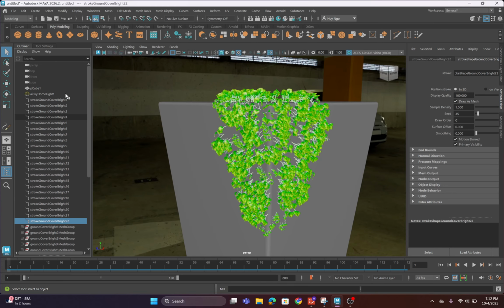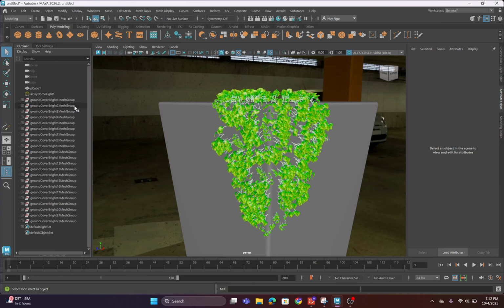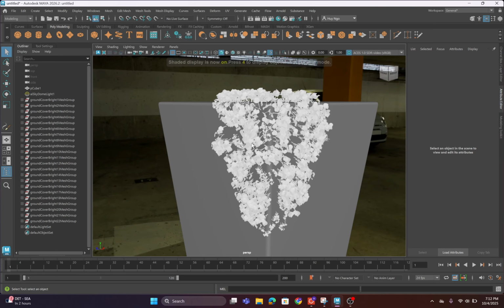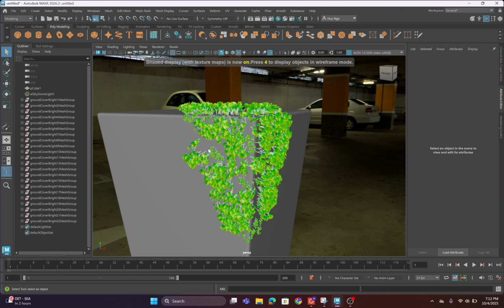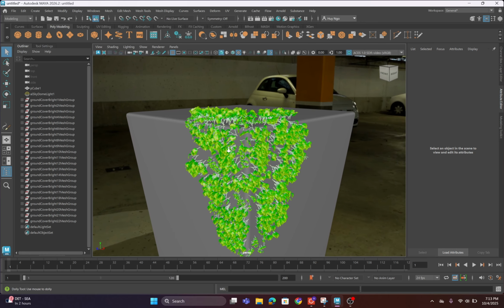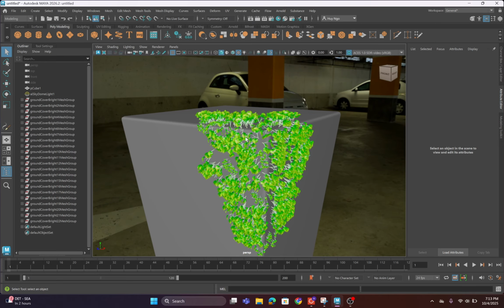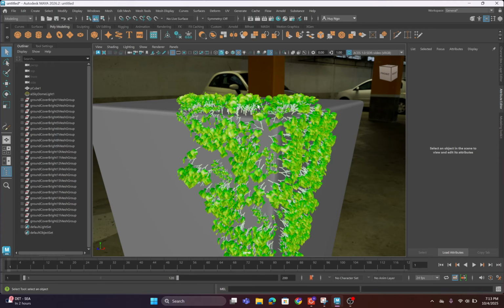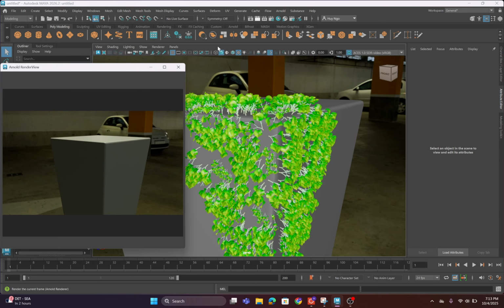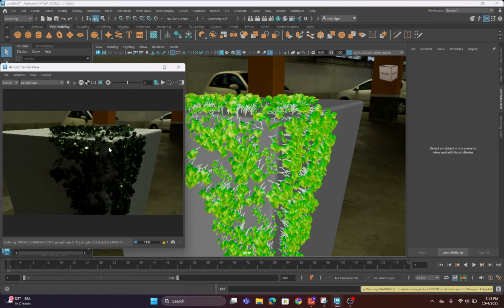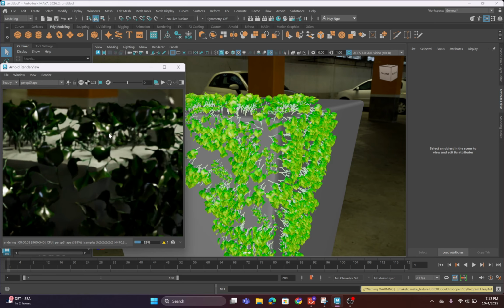I'm going to delete the paint effect now. If you don't see the color, just hit 6 on your keyboard, then you will see it. And you will see that it looks pretty cool here. If I render it though, it doesn't look nearly as good. It looks super wet and weird.